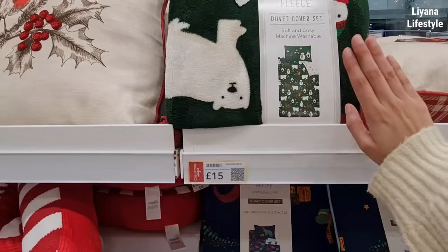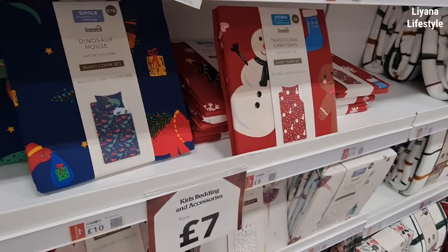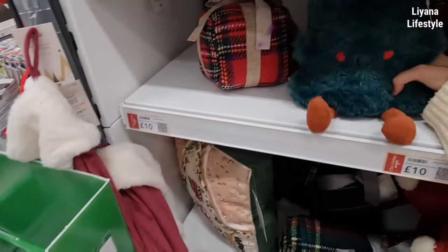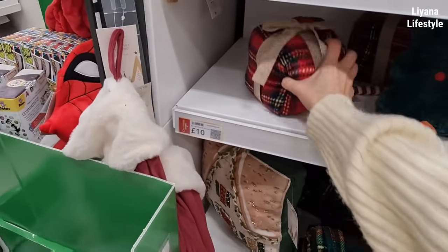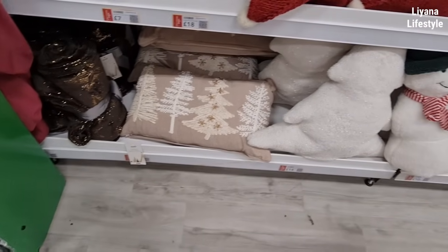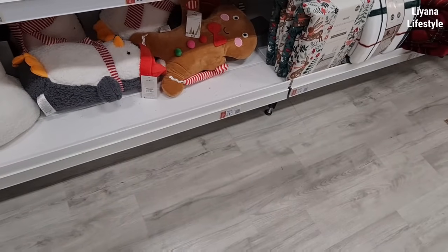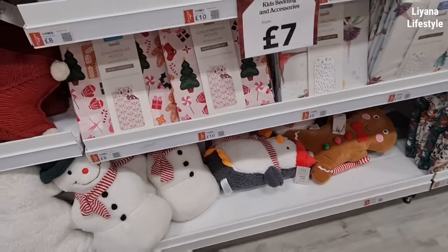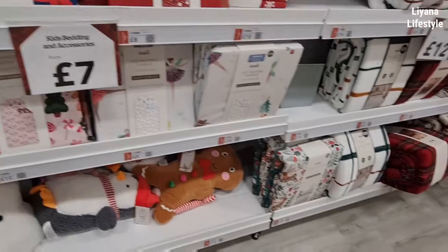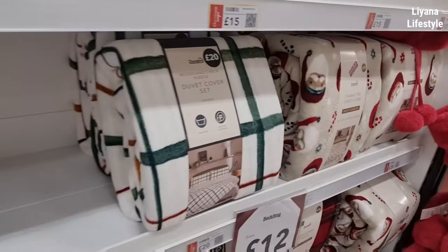I was coming for a gingerbread man that was £15 — they don't have it here either, so I'm going to have to order it online. Oh, remember we saw this when I was showing you the bedding? It's here for £20 — the Robin one is so cute. I saw that in my last video. But I have so many new watches — £15 for this. Got some more bedding there. Traditional one, cup bed for £8. And the candle cones — I really like these. Door stops — £10. We've got little present ones, stars. Another nice cushion — £20. These are £14 — got the snowmen and the penguins which are the cutest. I like gingerbreads but not this one, sorry! So these are all cup beds. And we've got these duvet covers — checkered ones, Santa one.